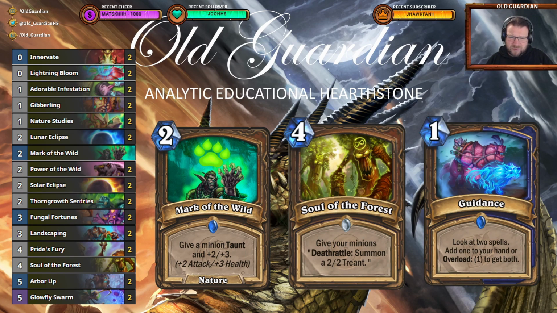Mark of the Wild is reasonable, but again 2 copies might be overdoing it a little bit. And Landscaping, which I use in this budget version, isn't very good in the full cost version. It's better relatively in the budget list than in the full cost list. And that's because the full cost list is better at drawing into Gibberling, drawing into Glowfly Swarm, whereas with the budget list you sometimes need those extra bodies from Landscaping. So there just aren't a lot of cards to choose from, but I believe that this mix is the optimal one.